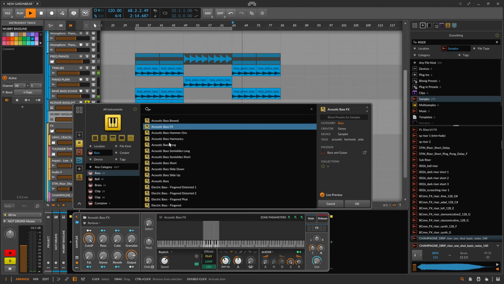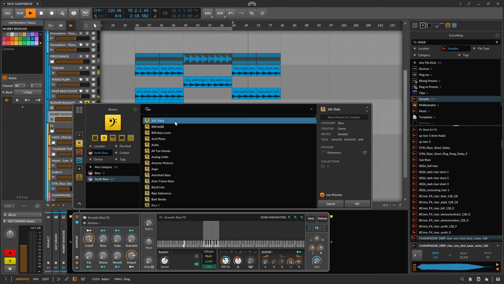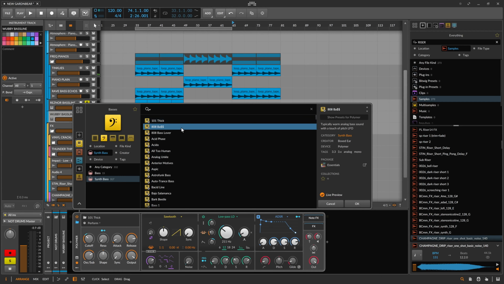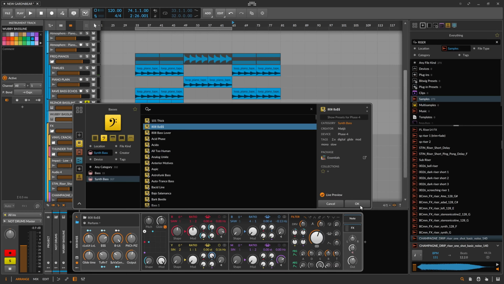Nope. Synth basses, there we go. Nah. Yeah. So you hear how all these are kind of out of range? It sounds like they're all way too low.